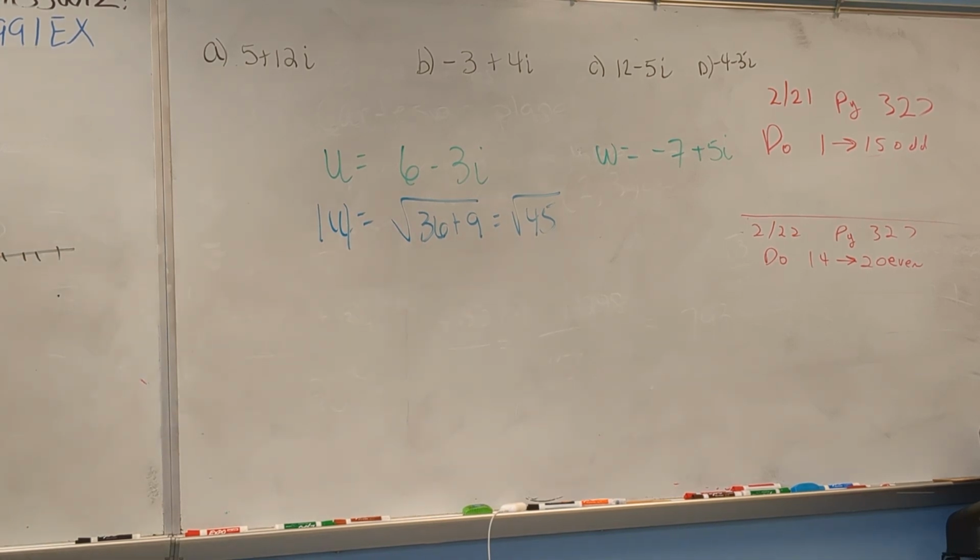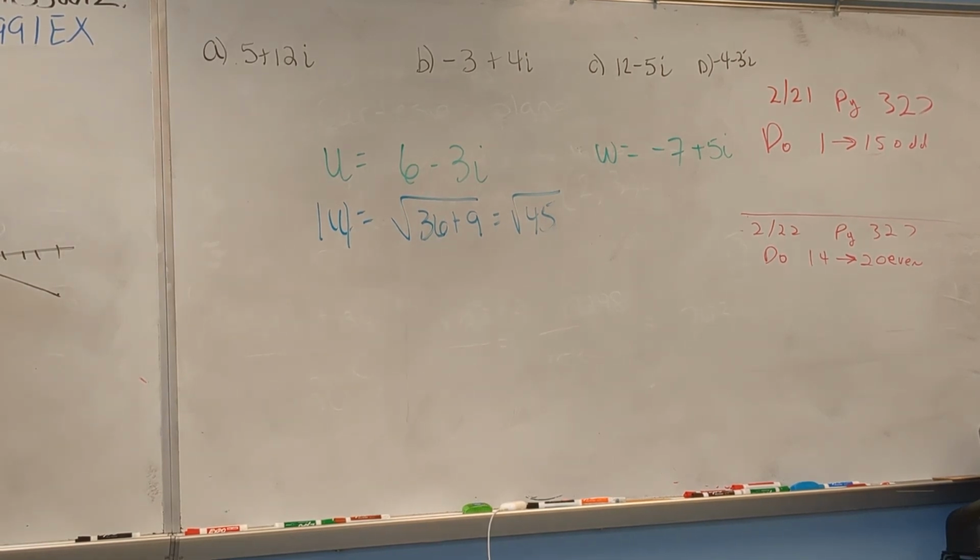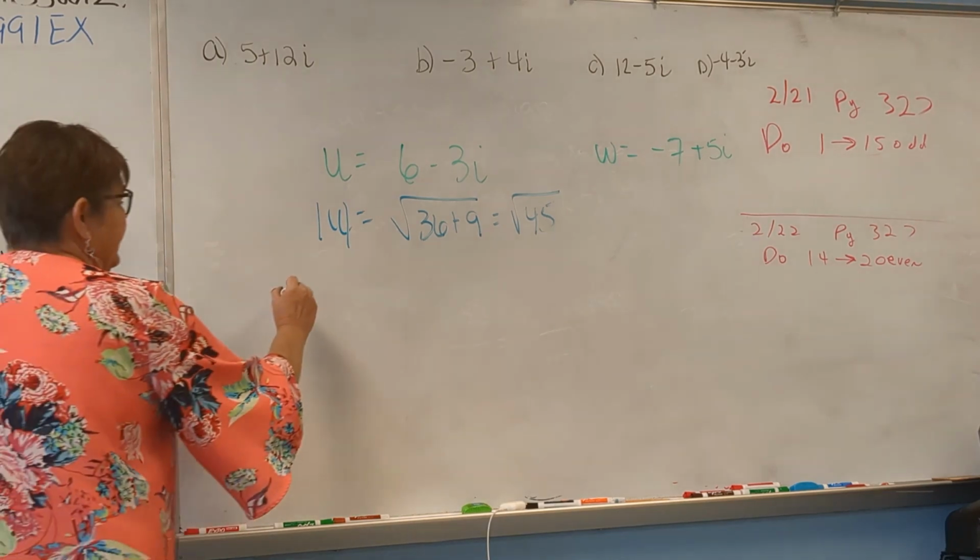So does anybody want to, in words, describe how you go about finding the argument? You have this guy here. We're trying to find that angle. So what's the easiest way to do it? Find this angle that's comparable and do what to that answer? Just negate it, right? Okay. So did anybody have any trouble finding that?